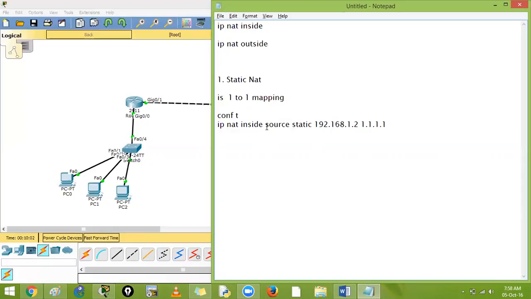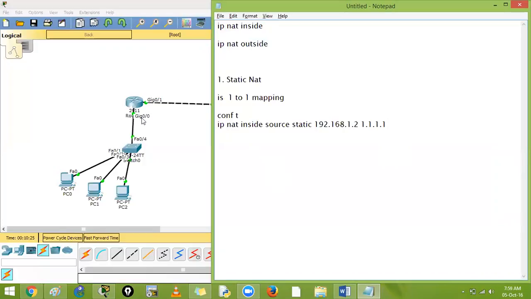Means what am I saying? IP NAT, when the inside goes outside, when this internal part wants to go outside, kindly bind him statically. This is your private address in internal, and give him this address of the outside network. So this network must be over here. This will be your public address that your ISP has given you. So this is the first part that I gave.